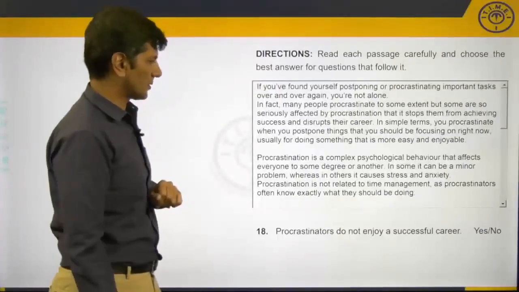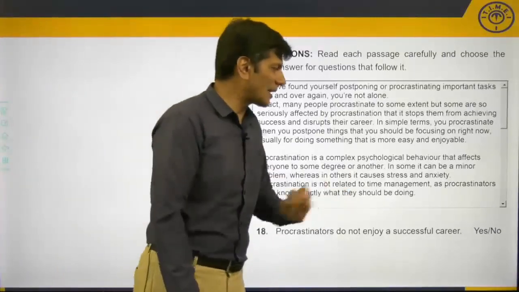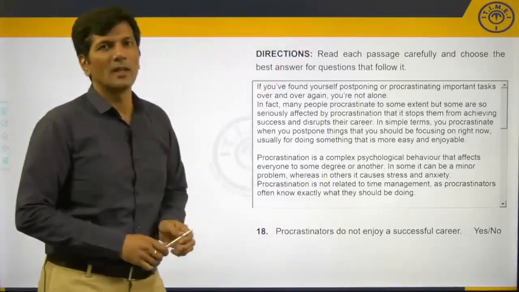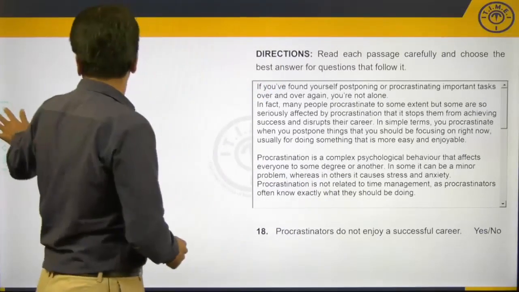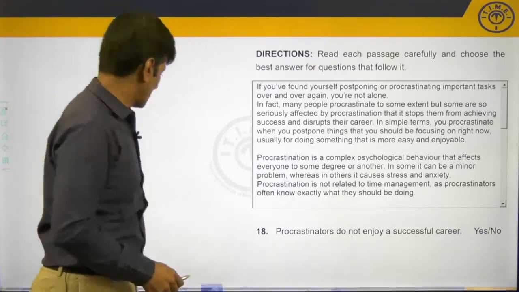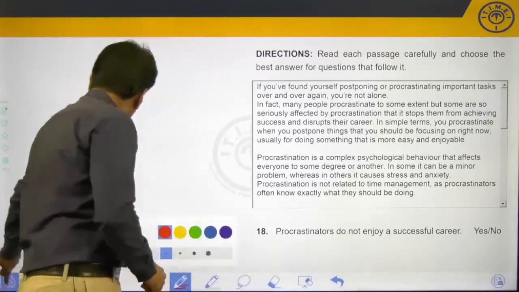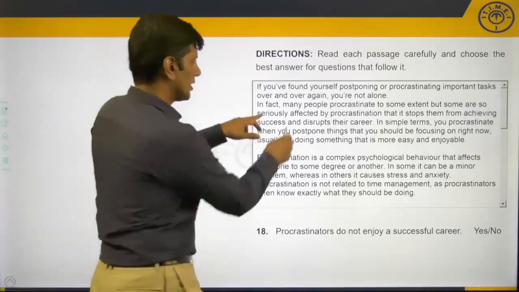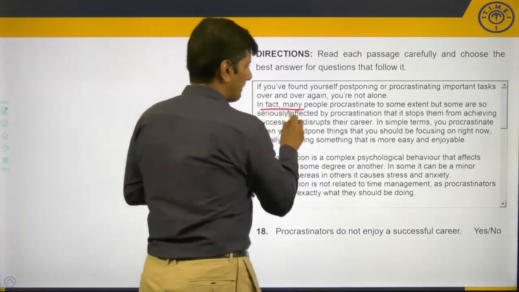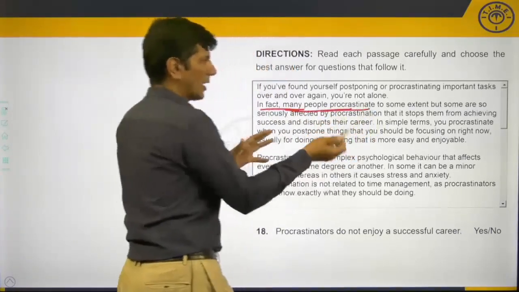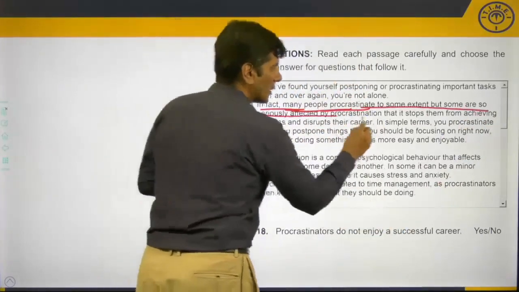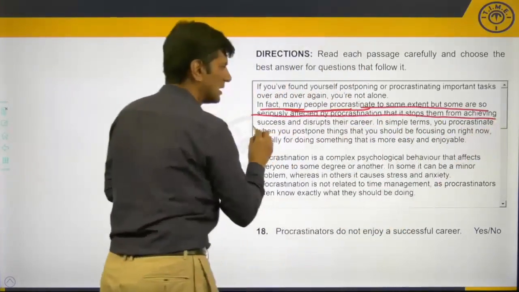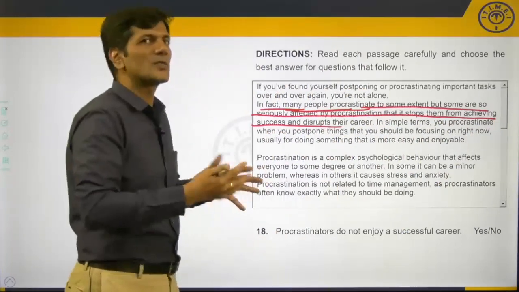Then the 18th question. Procrastinators do not enjoy a successful career. Now there is some mention of a career in the passage somewhere. In fact, in the first part of your passage, there is a mention of career. Now here, this part. In fact, many people procrastinate to some extent, but some are so seriously affected by procrastination that it stops them from achieving success and it disrupts their life.